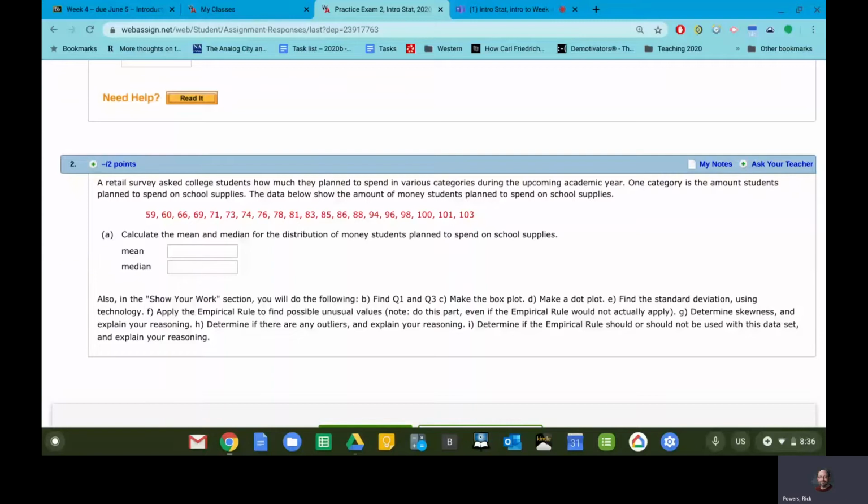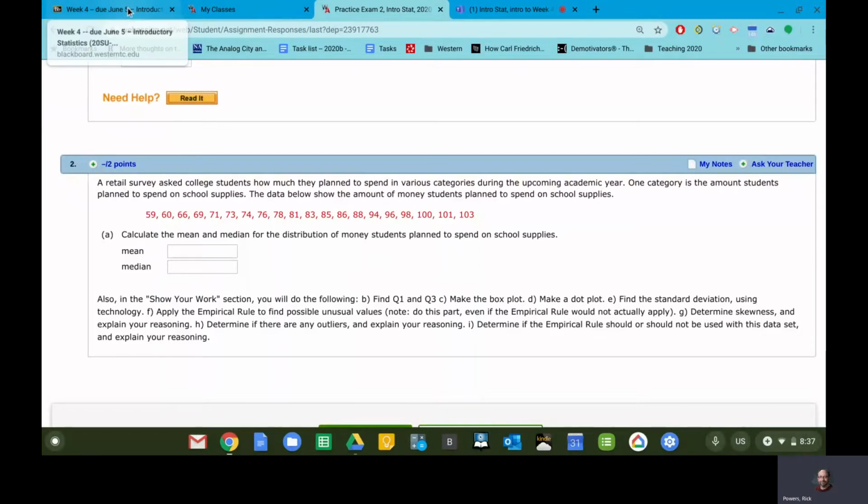I don't want you to spend an hour doing all of this calculation by hand. I want you to do it using the technology, and I want you to know how to use technology to do that. Certainly, if you have any question, you can let me know, but there's a lot of material on our site about how to use different kinds of technology as well. So with all of this, this is the practice exam.